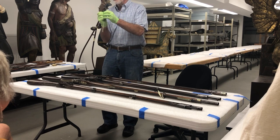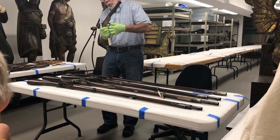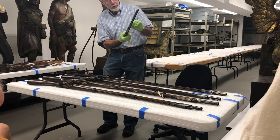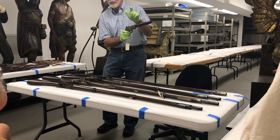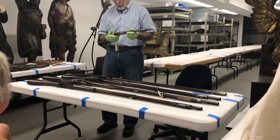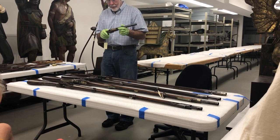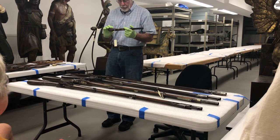But notice, I'm going to work this. Notice the action on it, if you can. As I move this little tiny lever, it cocks the hammer, opens the breech, takes one of the cartridges, which are being pushed by this spring-loaded thing, lifts it up in what's called the elevator, and puts it in. It didn't really work very well. And as I said, it probably would only make a man very angry if he was hit with it, but it's a beautiful thing.